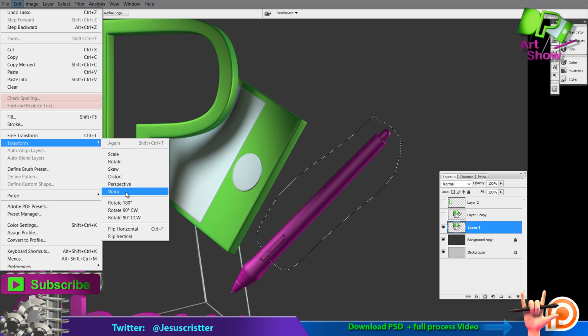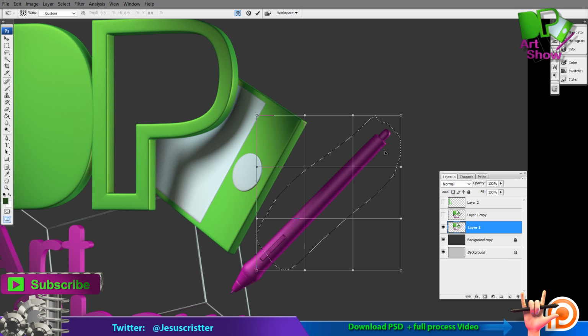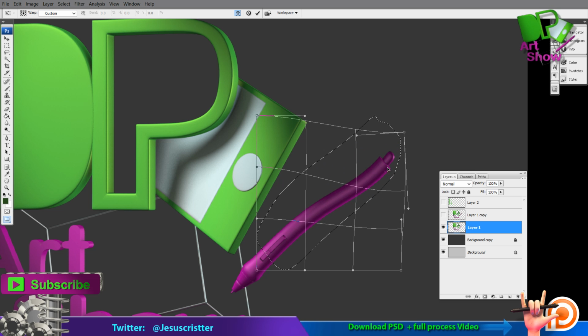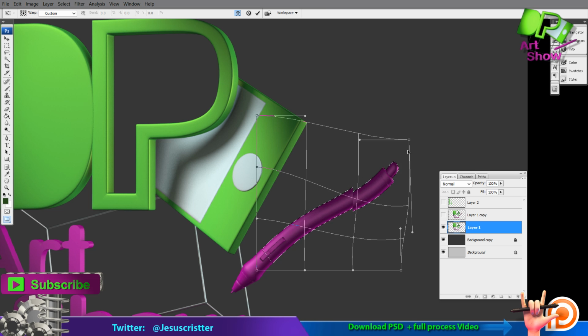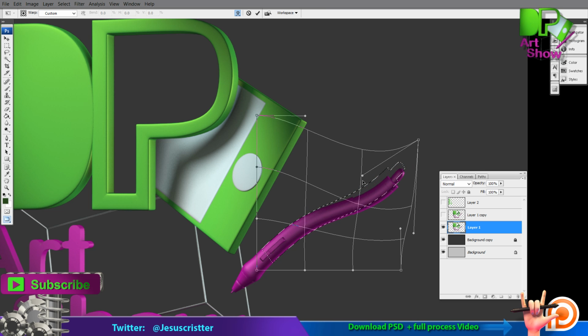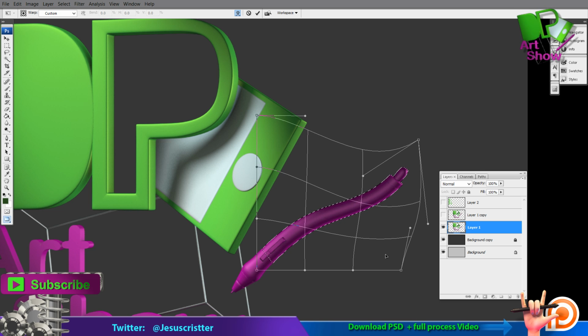So I'm going to select this, and go to edit, transform, and warp. Here we go, and I'm just going to click in there, and then I get this grid, and it's really simple to use. It's really easy to understand. There's nothing fancy about it. What you see is what you get. You just have a grid, and how you deform this grid, you get that result. That's it.